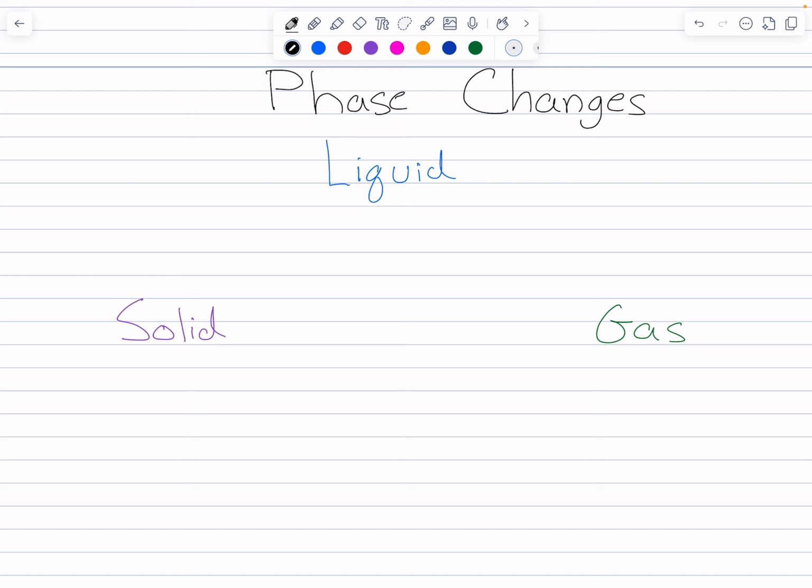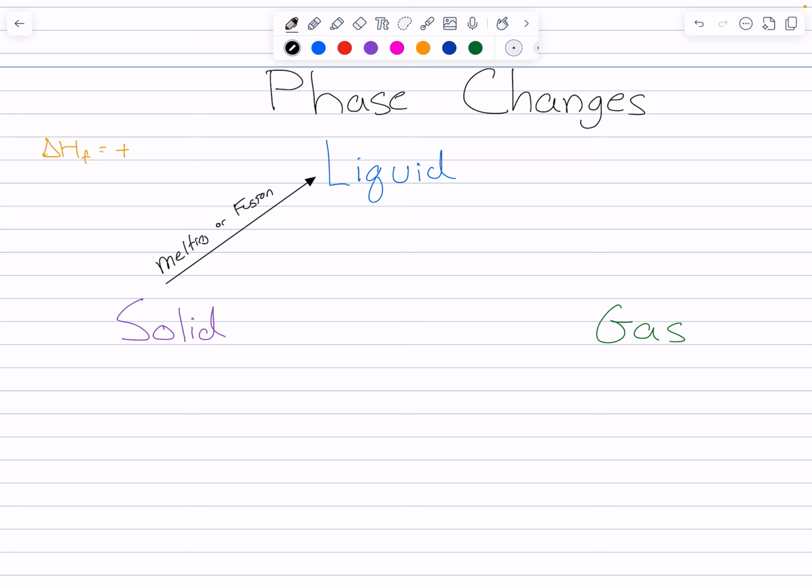So going from a solid to a liquid, that direction, we call that melting or fusion. And it takes energy to go from a solid to a liquid. So in our delta H, which in this case is the enthalpy of fusion, that's the energy required to take a mole of any solid substance into a mole of any liquid substance. That is going to be a positive value. We're going to have to add energy to do so.